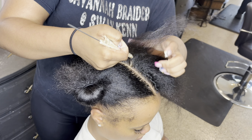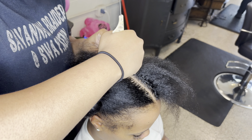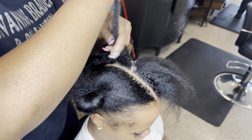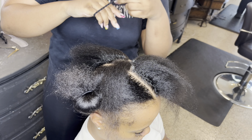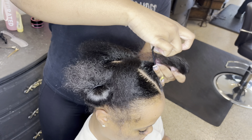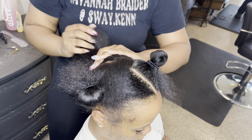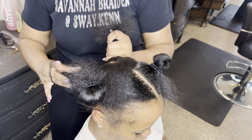In today's video, I'm going to be doing a braided ponytail with designs and boho curls. Anytime I do a ponytail, I always section it into 4 sections first, and then I create half circles within those sections in the middle, and that's going to give you room to add some singles. That's going to help you create the shape of your ponytail and also give your clients more braids.